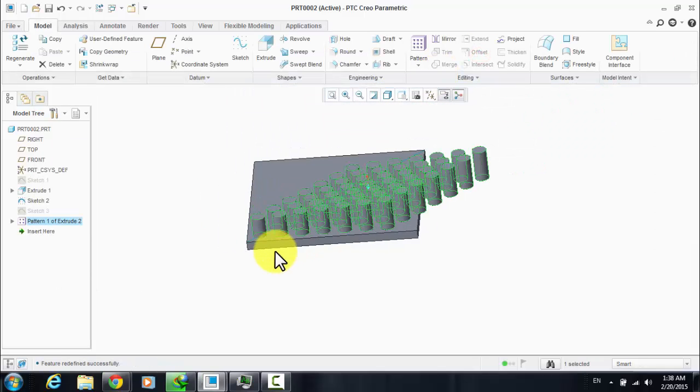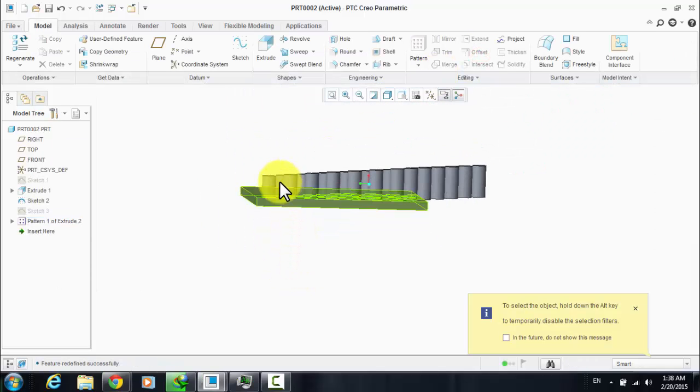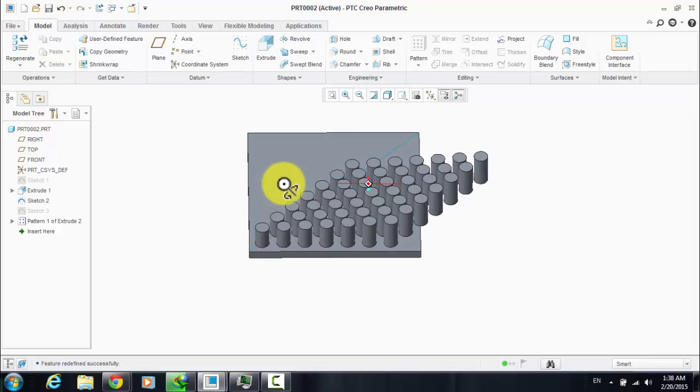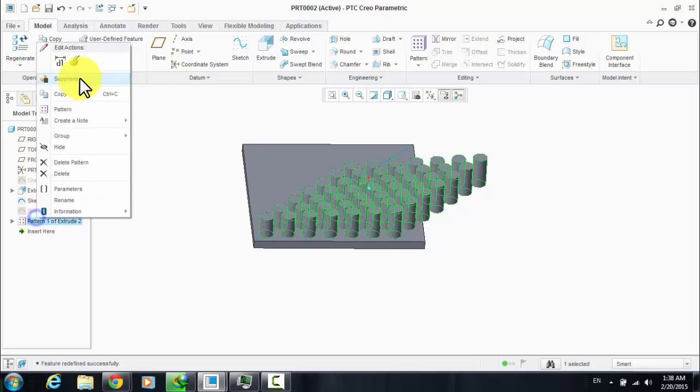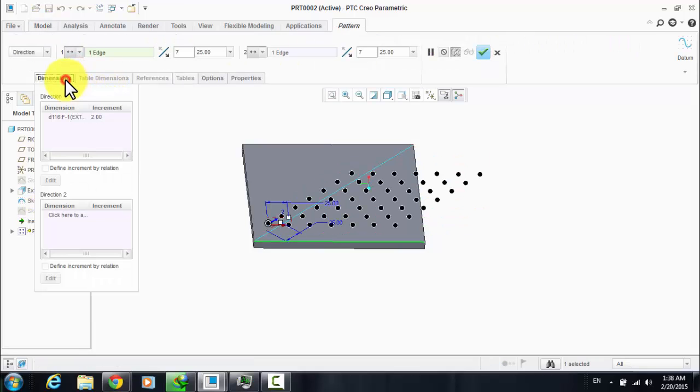Then okay. As you see, I have an increment in the elevation of 2 units. In the same way, I can make the increment in the diameter for this direction and this one, as we previously said. Okay.